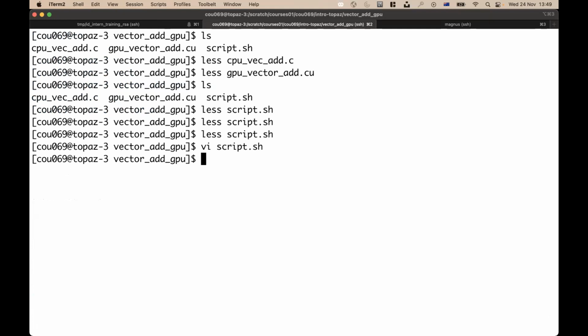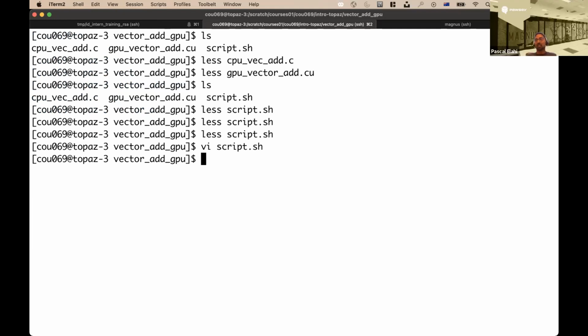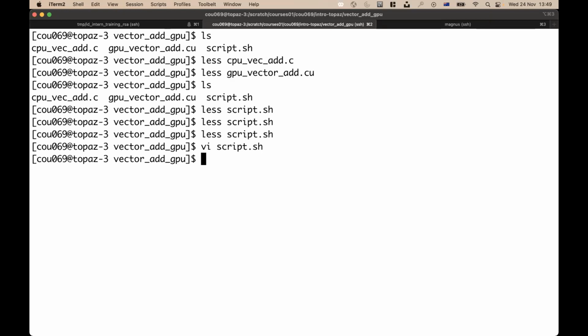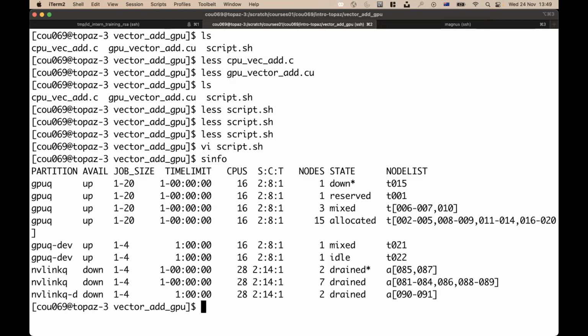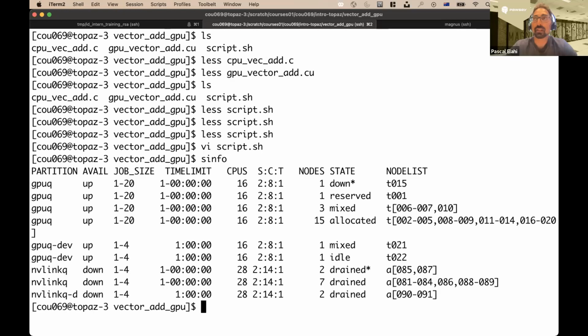In general, as a general practice, we always recommend to compile codes on the compute nodes in any case. Also because you compile for the specific architecture you are running on. The login nodes may be different from the compute nodes. Yeah, this is particularly true of Topaz, right? Because even though the NVLink is down, we do have two different types of GPUs in the Topaz partition. They're separate partitions, but on the Topaz cluster. So if you compile it for one and then try to run on the other, there's going to be differences in drivers, and it's going to be an issue.